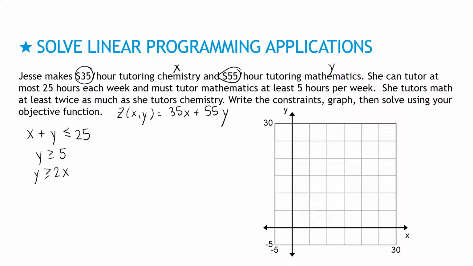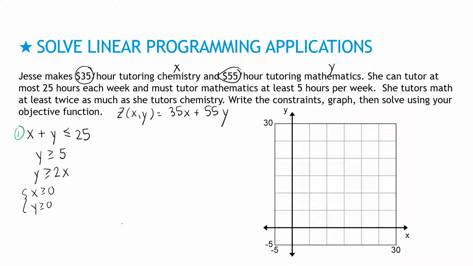Other than that, we've just got our regular X is greater than or equal to 0, Y is greater than or equal to 0 that we always include because they're positives. And really the Y is greater than or equal to 0, not super important because I got this guy, but we'll just go with it. So these two at the bottom basically tell me that it's in the first quadrant. That's all they do. So I'm not really going to worry about graphing them because they're already solid black lines. Let's do the other ones.